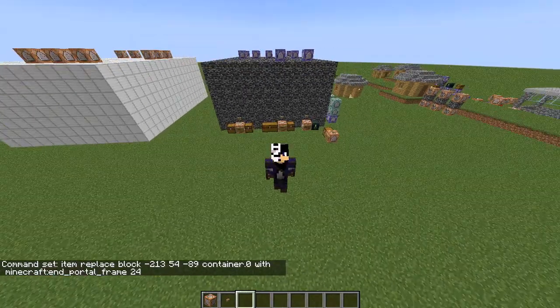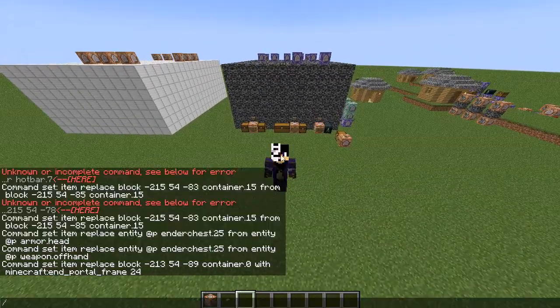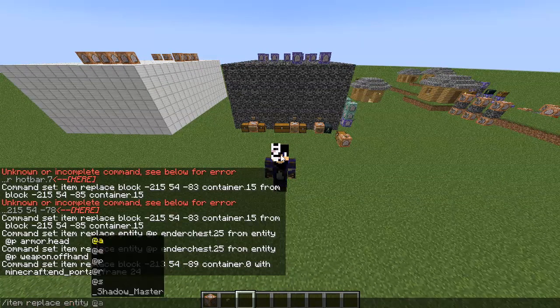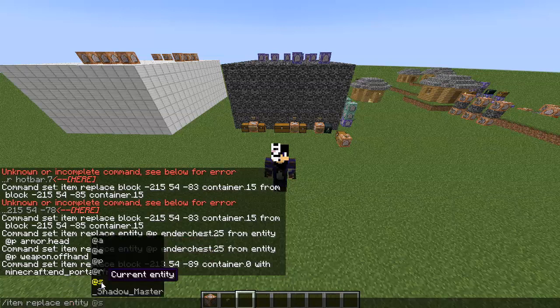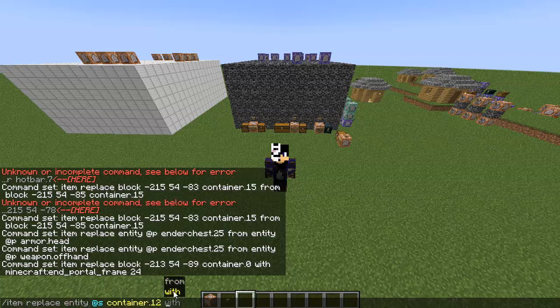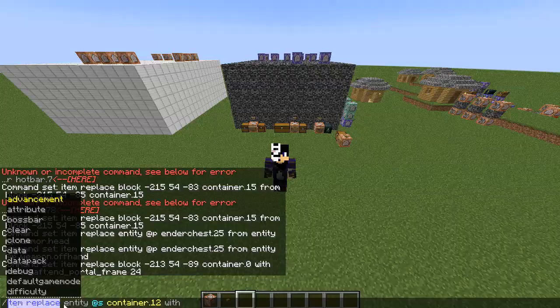But anyways, if you're wondering about any other things you can do with the item replace command, then you could just watch the replace item video, and wherever it shows a with, you could just put in with or from where you would put that with commands that I show in the replace item video, and instead of just replace item, you'd put item replace.